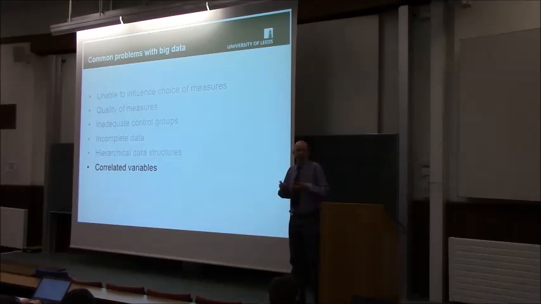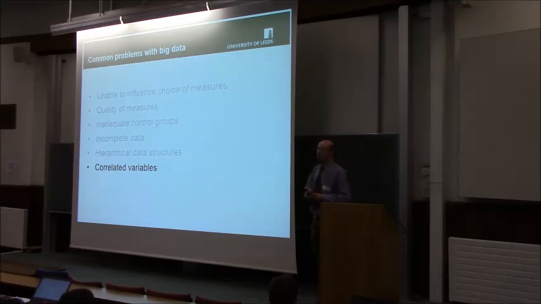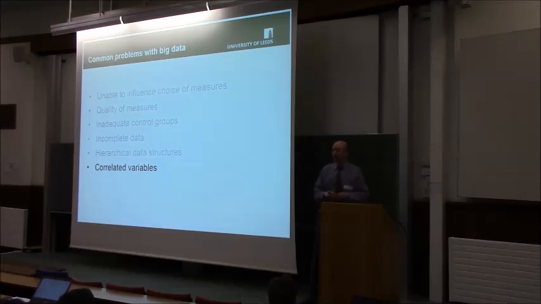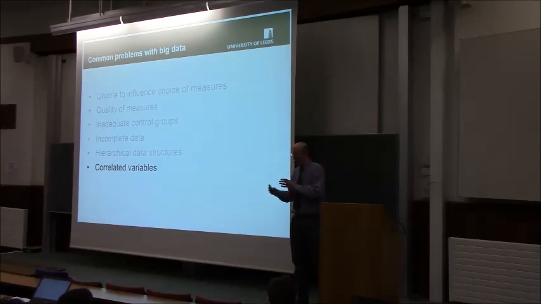So the hierarchical data structures can lead to correlation between the observations that you've collected, and that can be a problem with big data, especially if you don't actually notice that you've got these correlated data structures. But if you've collected lots of information on lots of people, then those variables can be correlated as well. So social class and education, there's some overlap in the information that they contain. In genetic epidemiology, various genes or loci are inherited at the same time as others, so you don't know which one is actually the cause.